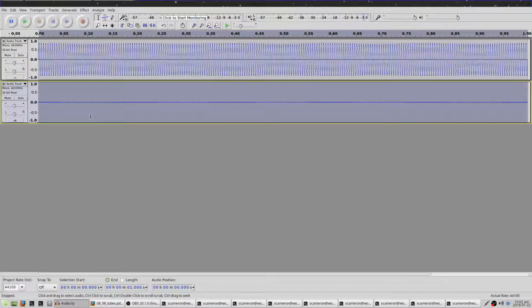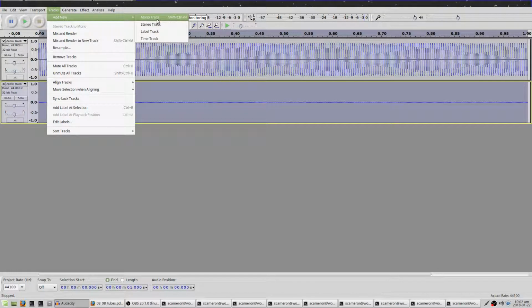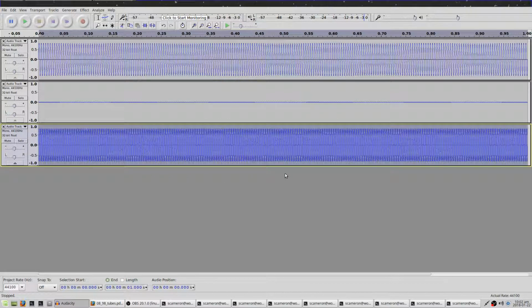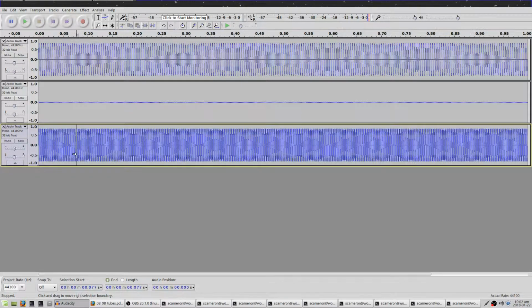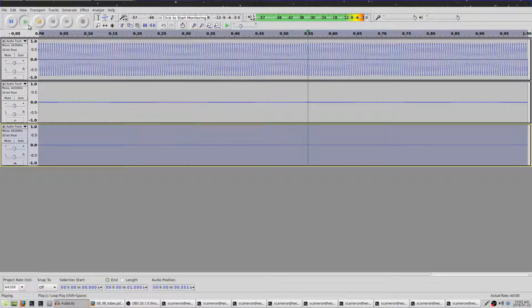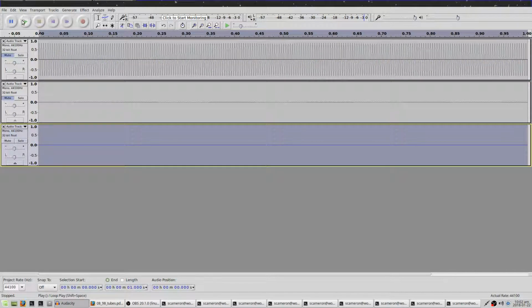So let's add in an odd harmonic, which would be 660. Track, add new, stereo track, mono track, generate tone, 660. Effect, amplify. Now this harmonic would actually be less than 50, but let's just do it at the same 40. So this is actually worse than would show up on this amp. Now let's mute these two. So we get this kind of recorder-like tone as the distortion component, presumably.